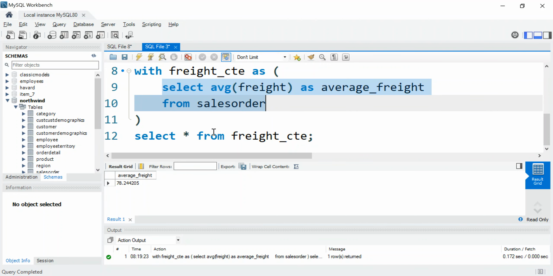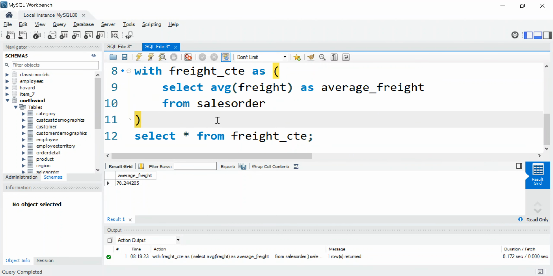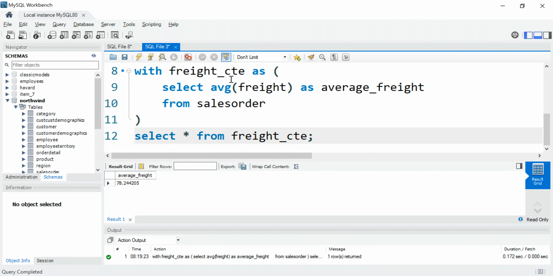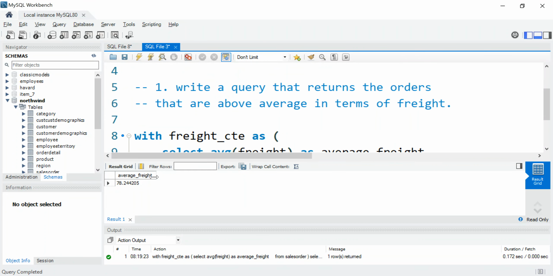But what I'm trying to show you is that you can firstly write this logic, save it in a CTE, a temporary table, and within that same runtime, within that same execution, you can quickly write a query against that. That way you are not directly querying the database; you are querying against a query that you wrote against the database. It's actually pretty interesting. So let's solve the actual problem. We've gotten our average freight. Now, what do we need to do?